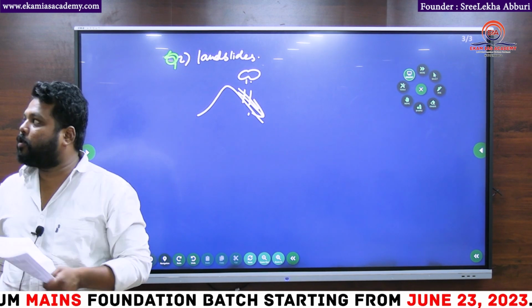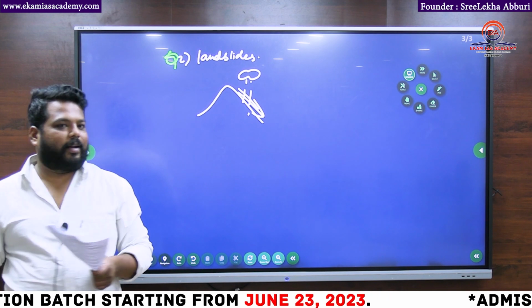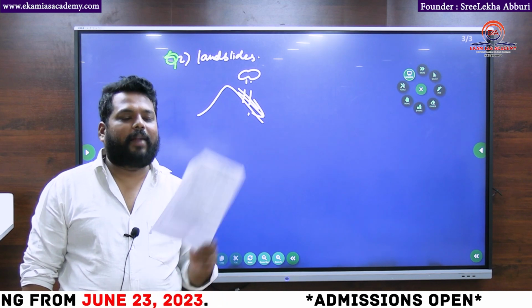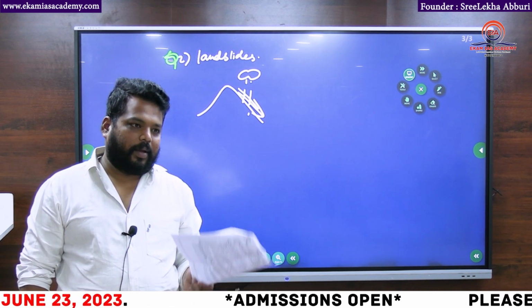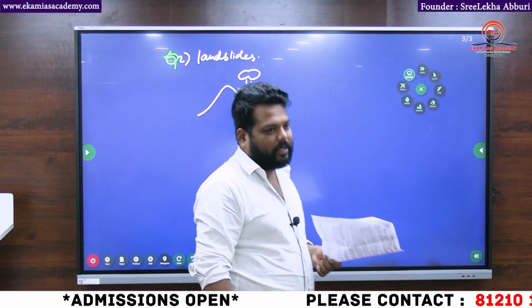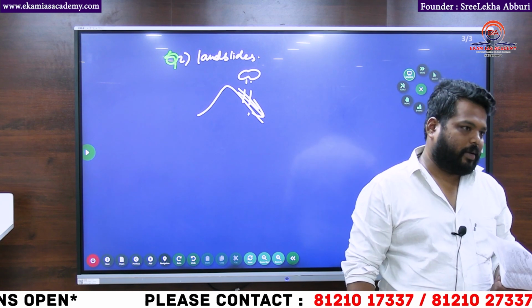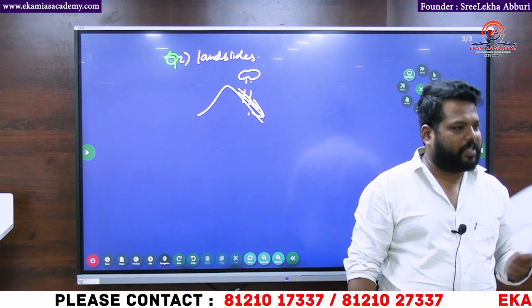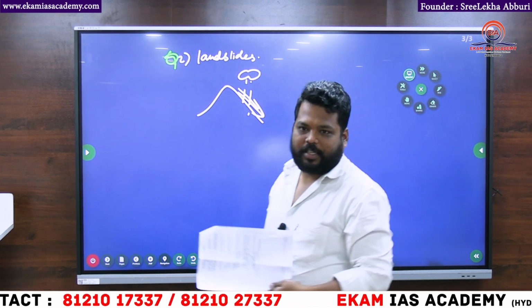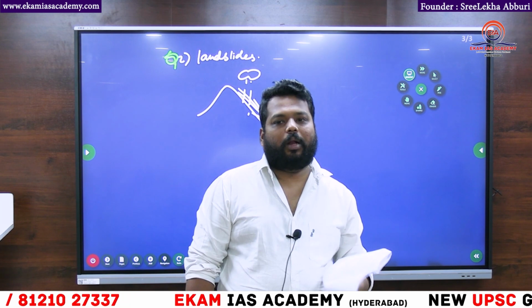If I switch off the AC now, does the temperature vary? It will. Then I can call this a desert. Simply, a desert is that region where we have a lack of vegetation. Whenever you want to define this, don't say, by seeing movies we take the desert in another perception. But a desert is any region which lacks vegetation. When I ask you why it is lacking in vegetation, then give your answers: low rainfall, arid soil, high temperature.